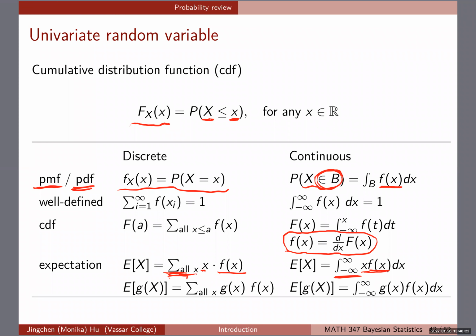Lastly, if you're working with a function of X instead of the random variable X itself, you're able to use this handy expression. If my function is called g(x), then in order to get the expectation of g(X) itself, I'm still doing a summation for the discrete random variable case, just with g(x) times f_X. Whereas for the continuous case, I'm doing integration of g(x) f_X. Okay, hopefully this still sounds familiar and you feel comfortable about all of this. This could be handy when you come back to this. That's why I tried to make a table, hopefully as clear as it could be.